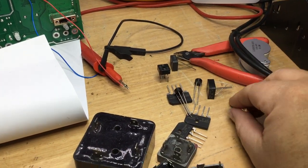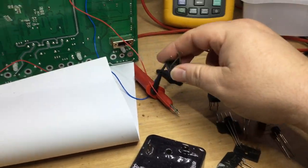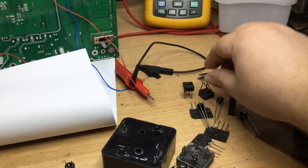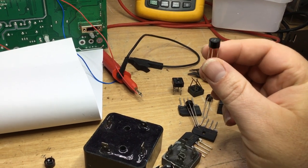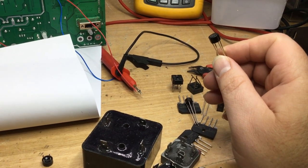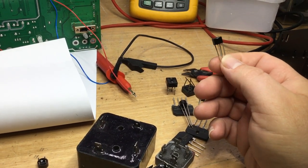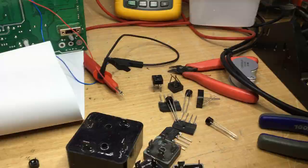The other thing I could do is get a bridge rectifier such as this, bolt it down to the chassis of the frame in the bottom there, and then run wires up to the board, but that's probably for another time. We'll see whether this resolves it by putting this in. So I'll reinstall this, but we'll leave a bit of lead length on it so that it allows the device to get more airflow around it, and as well as that, wick away the heat into the legs of the device. So that's what we'll do. We'll see how it goes.